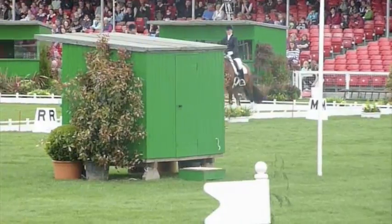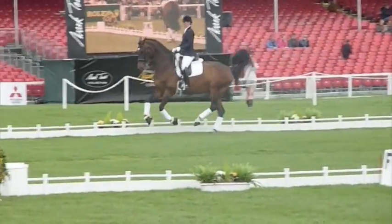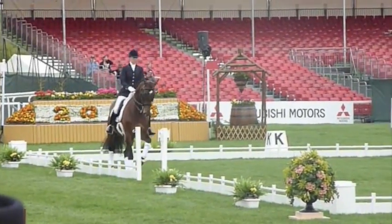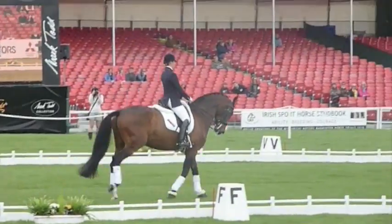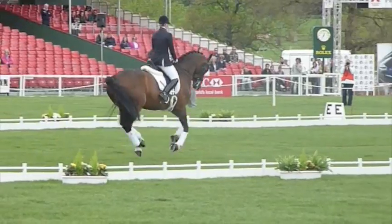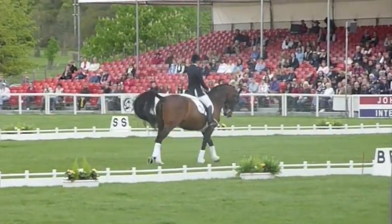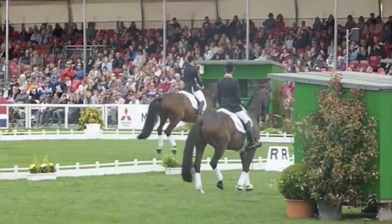Okay, we'll just give her a little walk. So, the one-time change, the horse has to change without interruption. So we've got as far at the moment as teaching her to go from the left to the right, and you do this on 1 rein. So here, very good. And again, very good. Okay, walk, good.